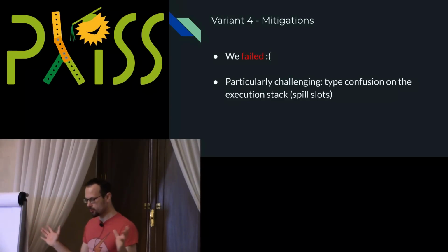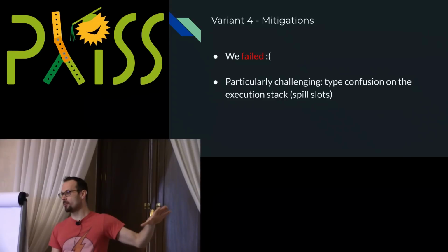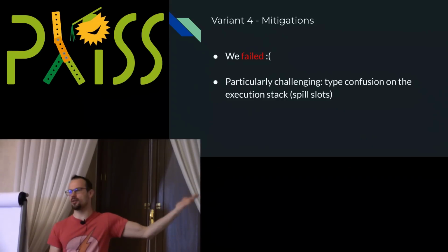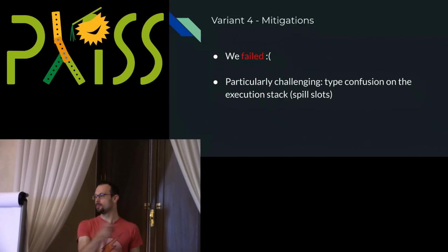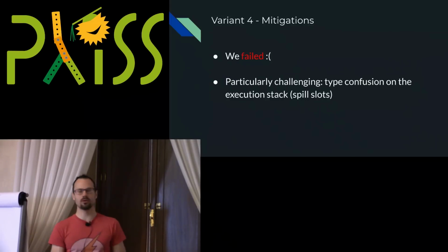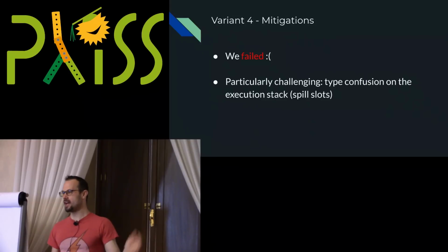So let me walk you through how this could be a problem. Imagine you're the back end of the optimizing compiler, and you spill something to a stack slot. You spill what should be a pointer value, but what was there before in that stack slot was actually an integer from another frame. Now, if you load that stack slot back out as a reload from your register allocator, because of this vulnerability, you may actually get an integer from another frame instead of the pointer that you should have got. So now you have a way to create a little gadget where you can write an integer and it be picked up as a speculative pointer, and now you can read anything from memory.